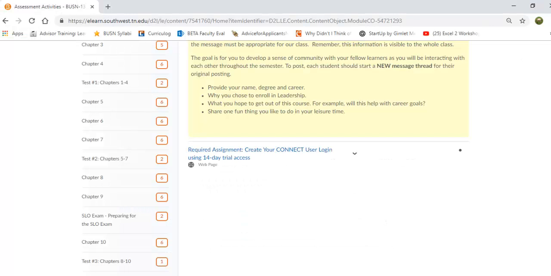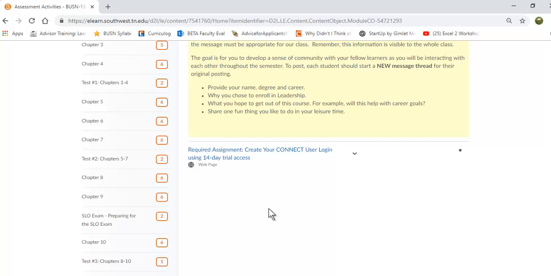And what you have to do to create your login to Connect is you must start at our class website. If you get to a different website, you're going to accidentally do work in some other course, and sometimes students do make that mistake. Also, sometimes students have experience with other publisher software. They might have experience with, for example, the Pearson MyLab products. And Pearson, for example, uses a course code. And the instructor may say to you, create your username and here's your course code. Connect doesn't work like that.